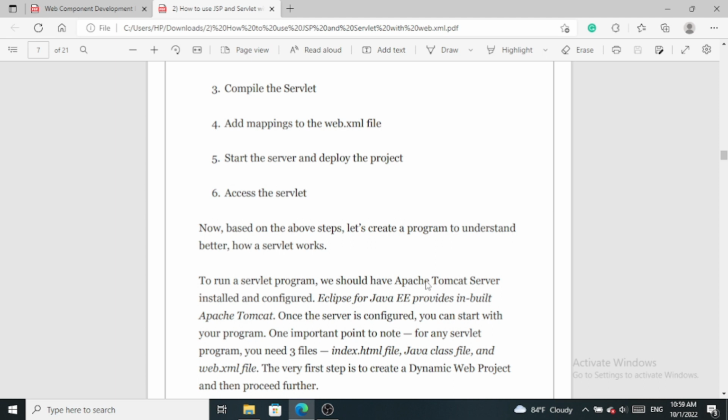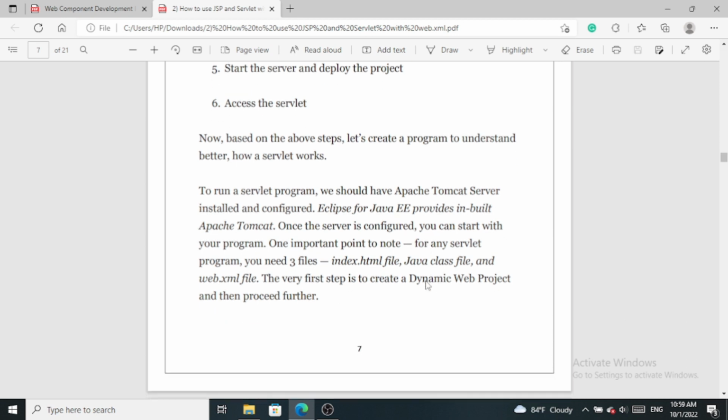Now based on the above steps, let's create a program to understand better how a servlet works. To run a servlet program, we should have Apache Tomcat server installed and configured. Eclipse for Java EE provides inbuilt Apache Tomcat.